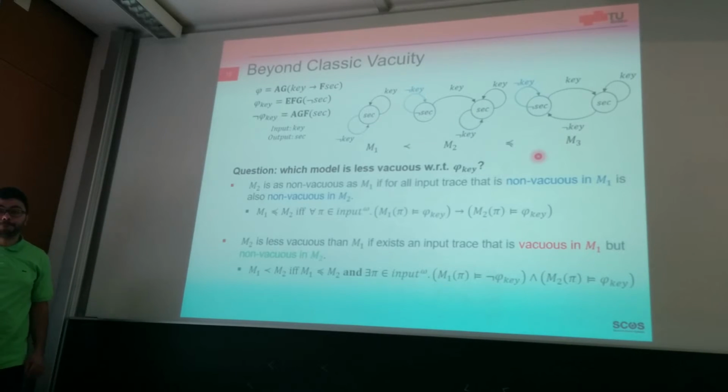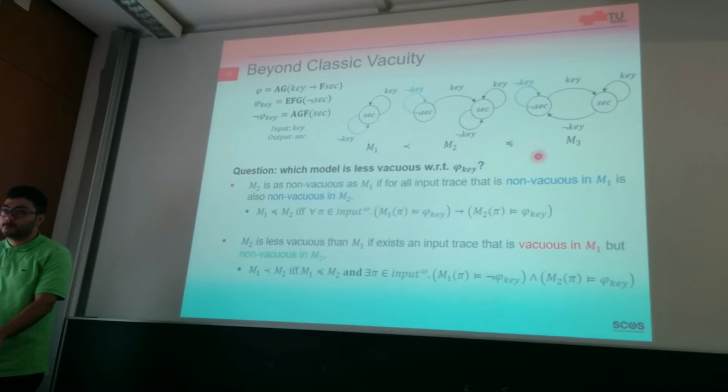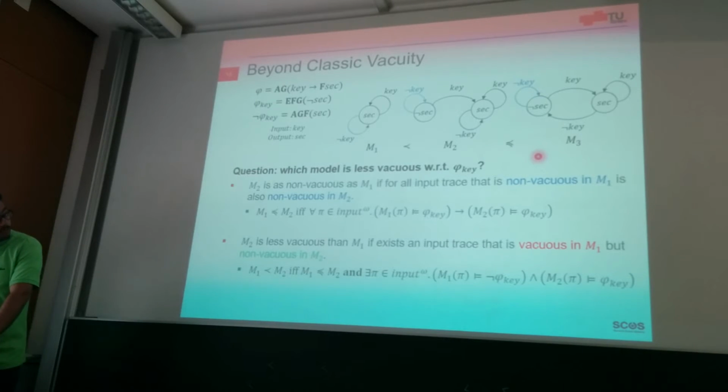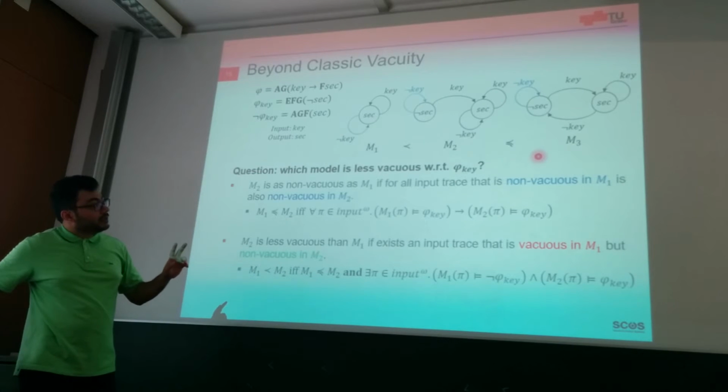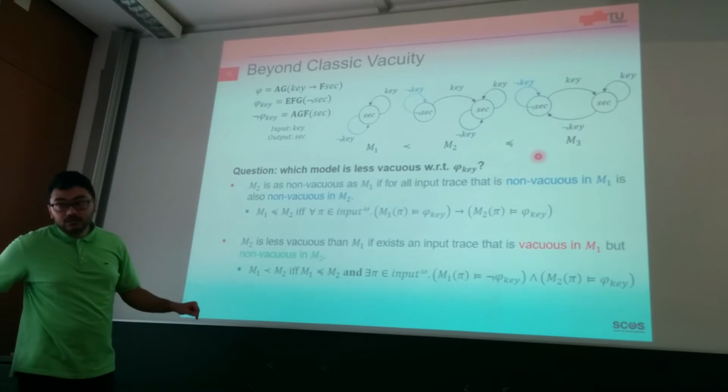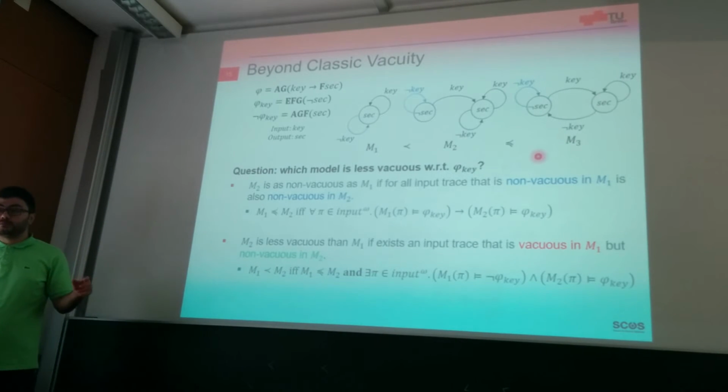You tell me. Trace key, give me the trace. The only difference, I guess, is key, not key, okay? That's the prefix of the traces that makes M3 strictly better than M2. Exactly. So M3 is the best system.